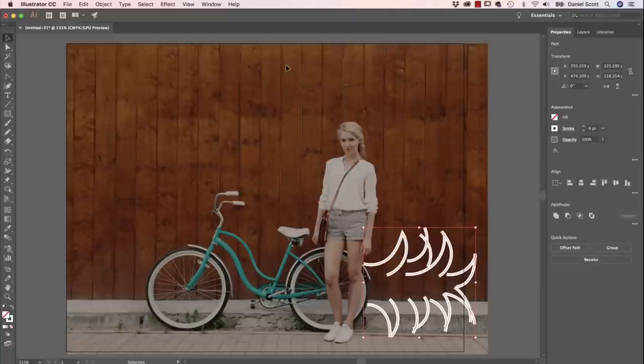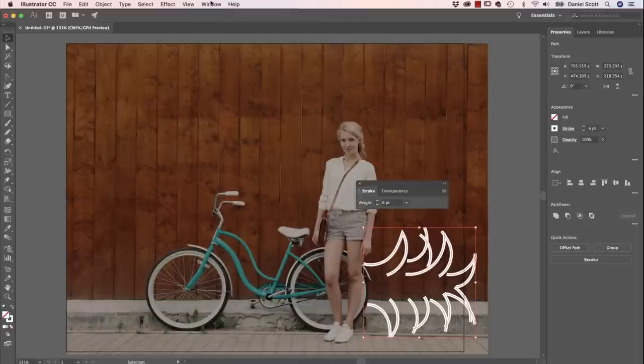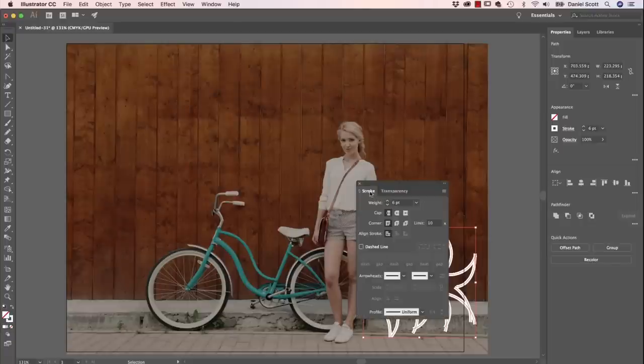If you want to go a different way, there's a way of opening up that panel permanently by going to window and opening up stroke. So if you're getting sick of having to open it and you've got a big enough computer, you can just go to window and stroke, and it's only giving you the tiny options. Weird, I know. But if you double click the word stroke, double click it again, it's got like three modes.